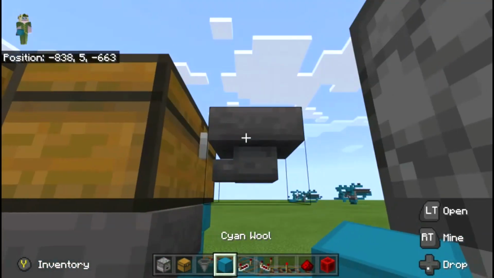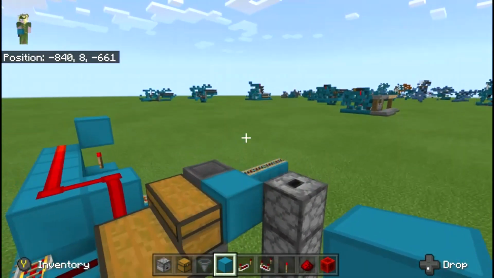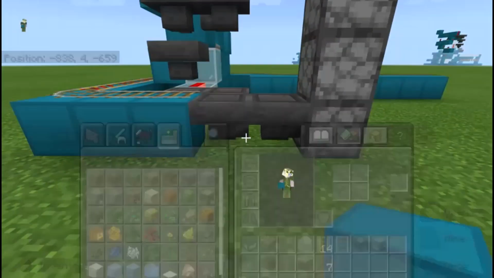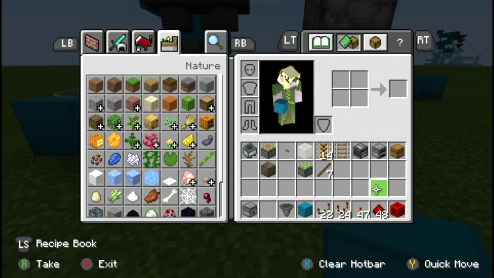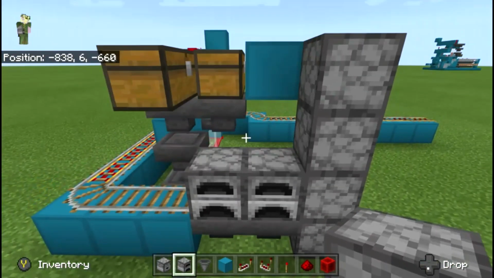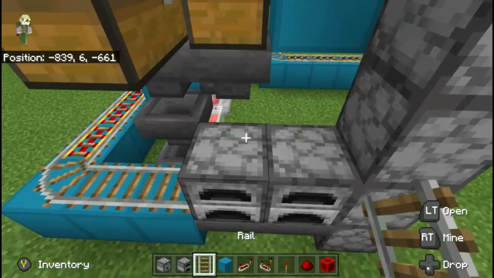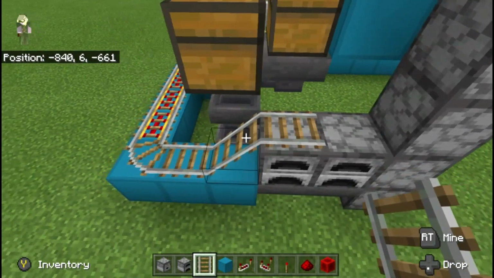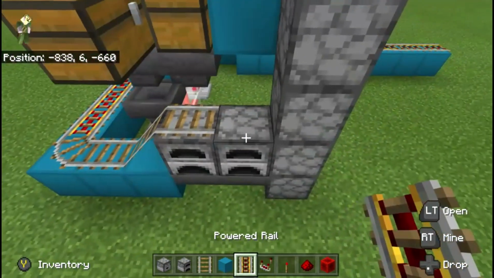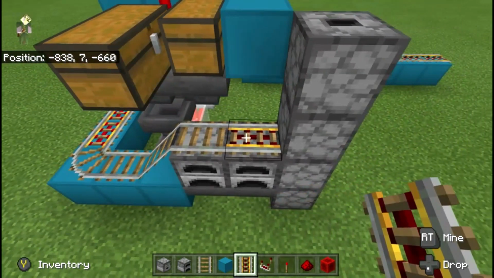And we can go ahead and put down another block here, and that's going to be where our rail ends. And then I'm going to go ahead and just put down the 2 furnaces on the top of the hoppers, and I need some more rails here. So you can put a normal rail there, and then we can put down a powered rail there to start the minecart.